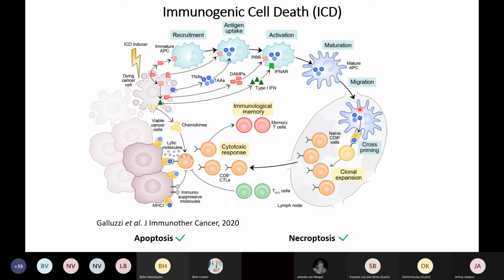These mature dendritic cells can then in turn activate T cells via cross-presentation. Cytotoxic T cells will be formed, which can migrate to the cancer, where they recognize the cancer cells and can destroy them. That is why ICD might be an effective approach for anti-cancer treatment. Our lab and several others have already shown that some cell death modalities can show features of ICD, such as apoptosis and necroptosis. However, the problem with apoptosis and necroptosis is that cancer cells quite easily build a resistance towards these cell death types. That is why there is a great need to study other cell death modalities for their immunogenic potential and to use this knowledge for anti-cancer approaches.